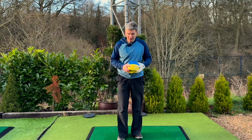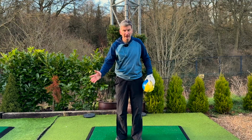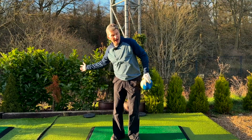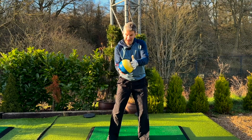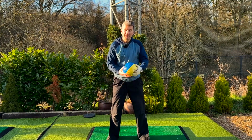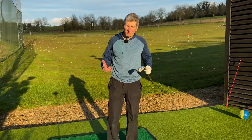Outward rotation is, in Cowen's model, this motion. You can see as I'm swinging through the ball, I'm squaring the club up with what he would say are the outside muscles of the arm and shoulder, akin to a heavy topspin motion in tennis, or, as he mentions in his DVD, the rotating of a ball drill. It'll square the clubface up, but it doesn't have many of the other benefits that you get from the opposite move.